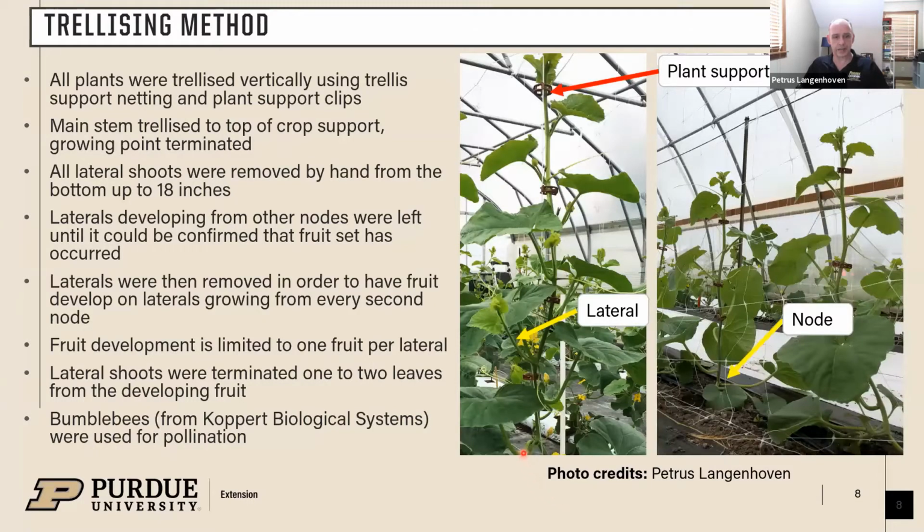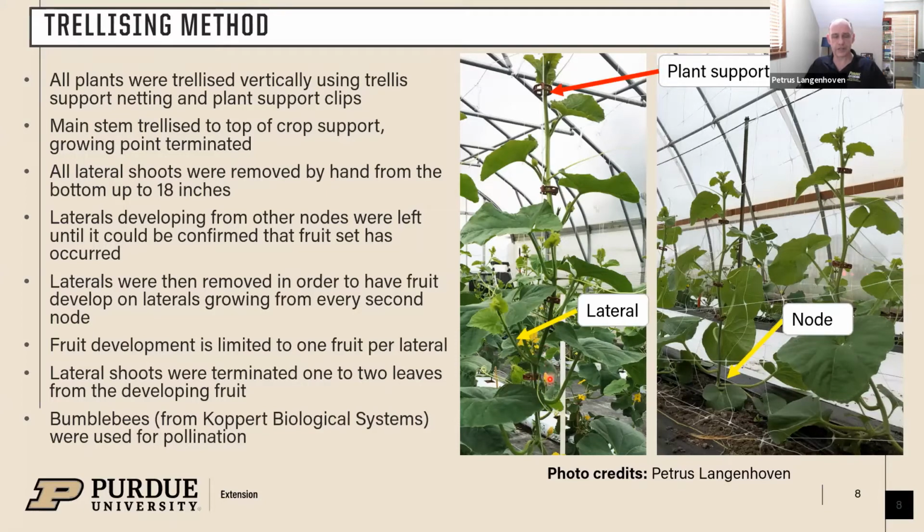In terms of trellising, you would trellis the main stem all the way to the top of the trellis net. Obviously there are laterals coming out of every node, and these laterals will have to be controlled. We cleaned up about 18 inches of the stem at the bottom of the plant, cleaned all the laterals off. Then we would wait until the fruit sets on a specific lateral, and when fruit starts to set, you would take one lateral out. You would leave one, take one out, leave one, take one out, if that is the sequence that allows you just to stretch production a little bit on the plant and give the plant time to recover and be able to grow each melon into full size.